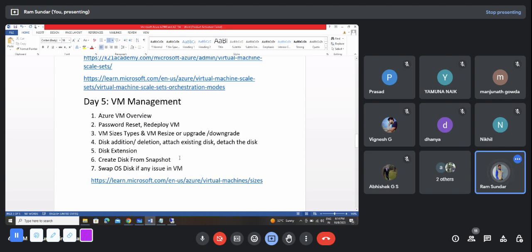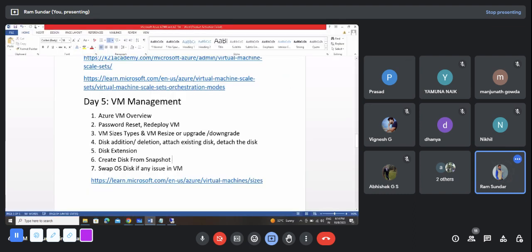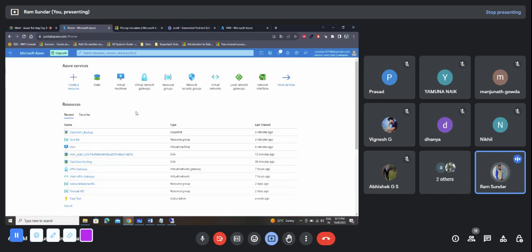Now I'll quickly complete one more point. Is it fine, guys? I'll just quickly complete one more point because we have taken a snapshot already. So, create a disk from snapshot. Now again the scenario came.